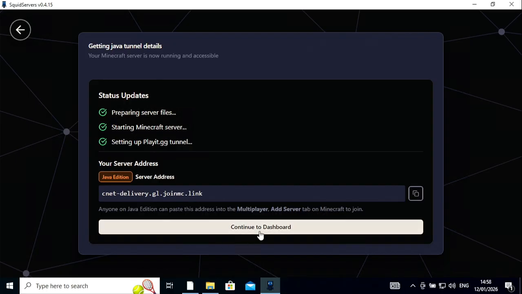If we had chosen plugin engine, it would also ask us to set up, if we wanted to, of course, a plugin that allows you to join via either Bedrock Edition or Java on the same server. Now I chose vanilla, so that did not come up, but it's very easy to set it up, and the UI will explain it to you how to do it.